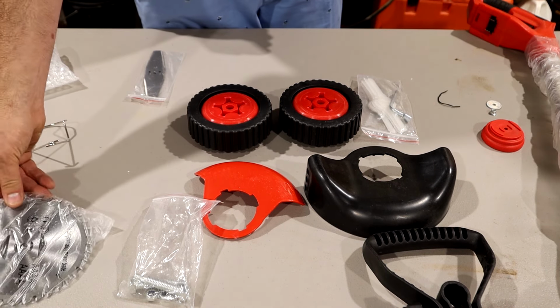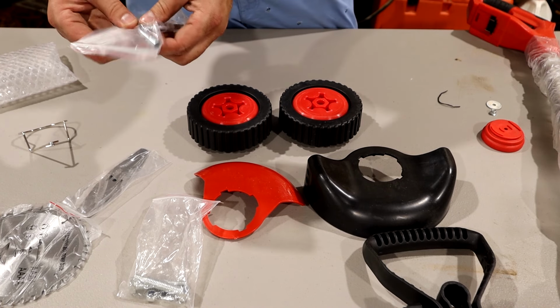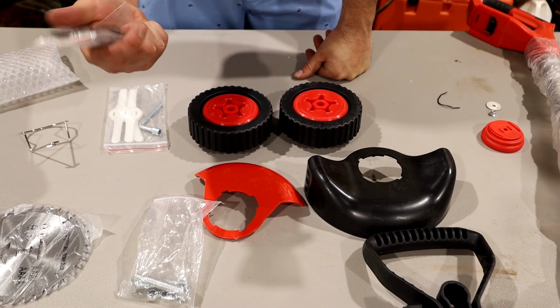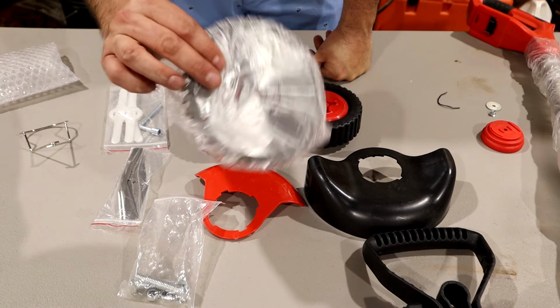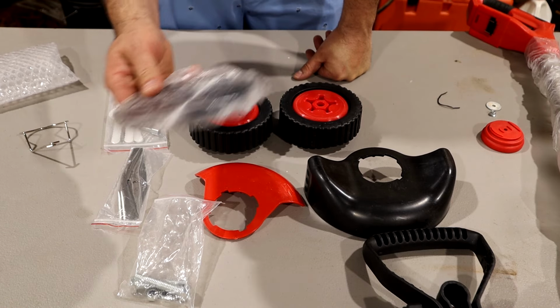Comes with a blade. Comes with some metal blades and then some plastic blades as well. The plastic blades are probably just more for grass. I'm gonna use the metal ones just because they seem like they're gonna last longer. As far as the saw blade, this is really more for cutting down some thicker stuff.